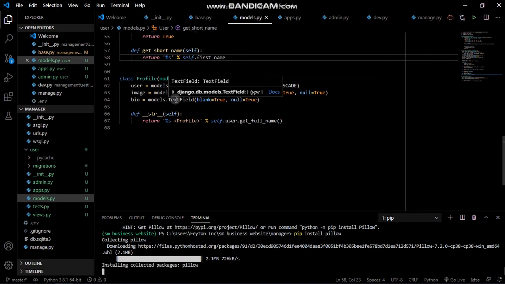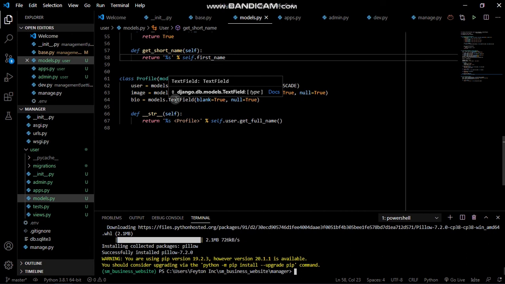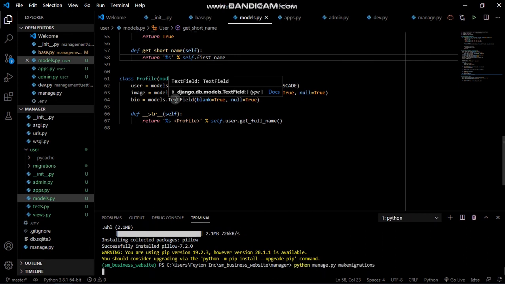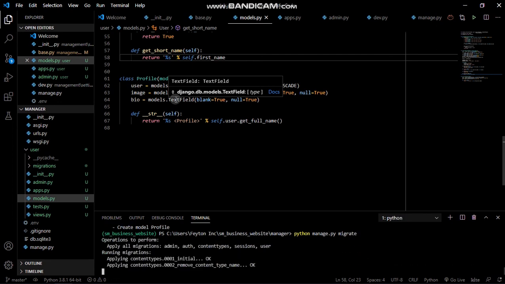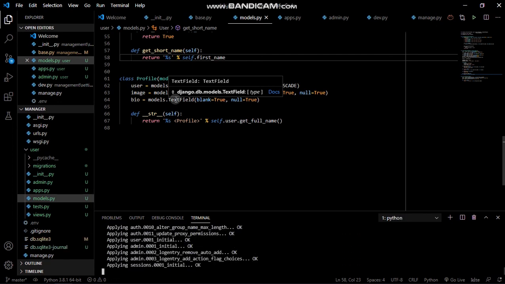But for me, I think it's already done. So let's run migrations now. Those are the migrations that will be created, and so let's migrate. python manage.py migrate. And we are all good now.